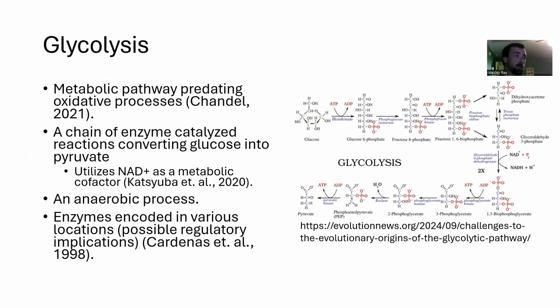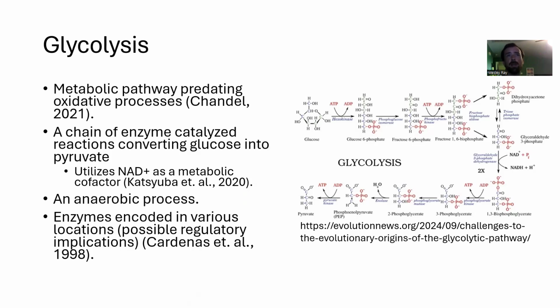It focuses on starting with glucose or a simple sugar and breaking this down into pyruvate and other different metabolites. It does produce ATP as a portion of this reaction. I believe it produces 2 ATP. So compared to something like oxidative phosphorylation, it's a very inefficient means of producing cellular energy. But in the absence of oxygen, it's what you've got.